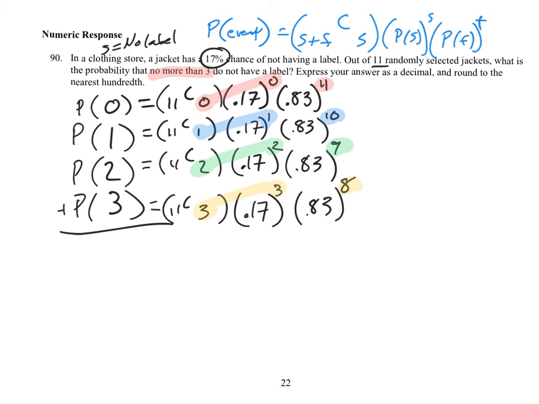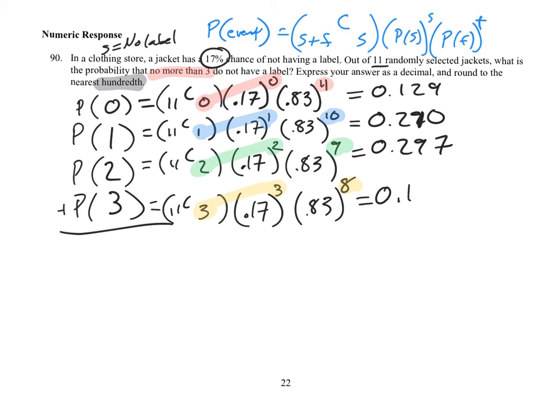At this point, we need the calculator. You're going to plug each one of these formulas into your calculator, and you're going to get some numbers. First row into my calculator, I get 0.129. I'm going to round to the nearest thousandth for now, because we round to the hundredth later. It might be better to go a couple more decimals out, but I'm going to be lazy for the sake of this video. The next line, I get 0.290. The third row, you get 0.297. And on the last one, I get 0.183.